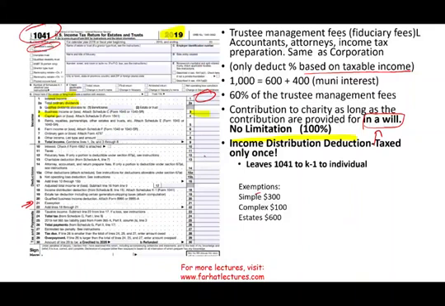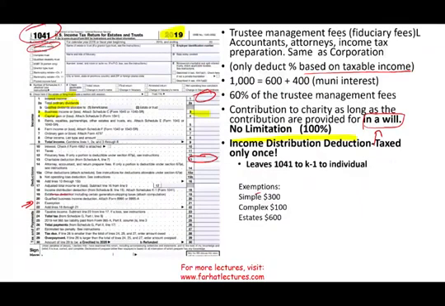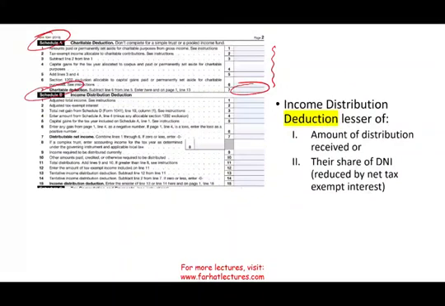So the charitable deduction goes here. Then you have to compute this income distribution deduction. It comes from Schedule B, line 15. Okay, Schedule B right here, line 15, it goes here. Now here's what we need to talk a little bit more about: the DNI, the dividend. I'm sorry, not the dividend. This distributable net income, or DNI.